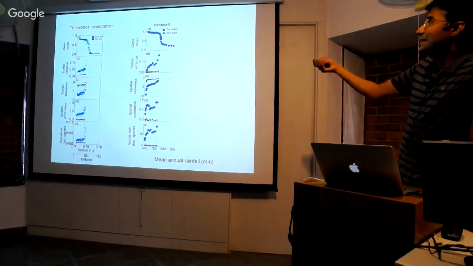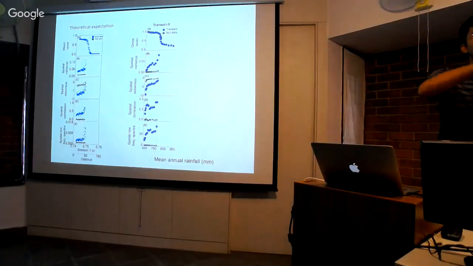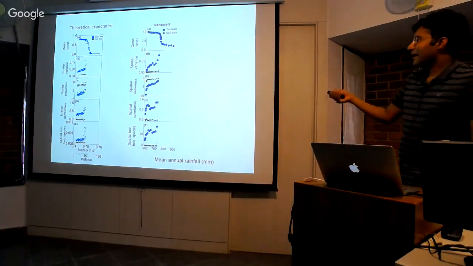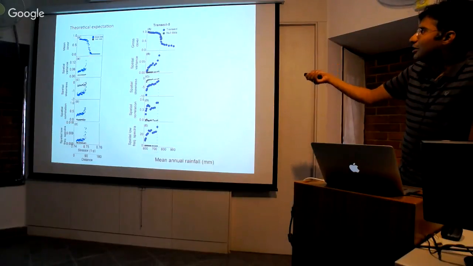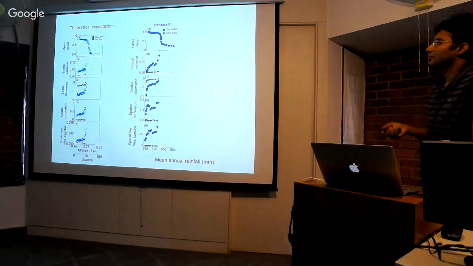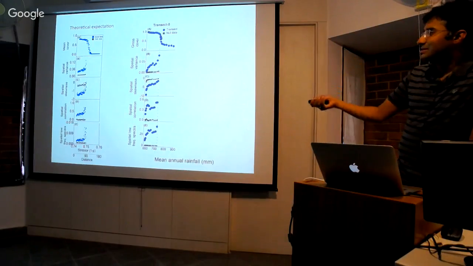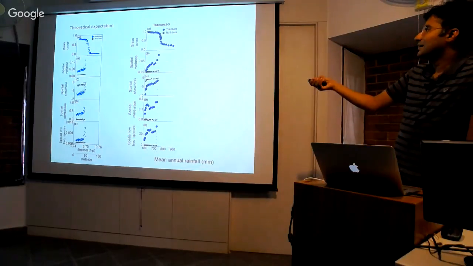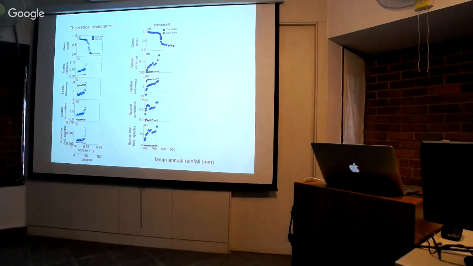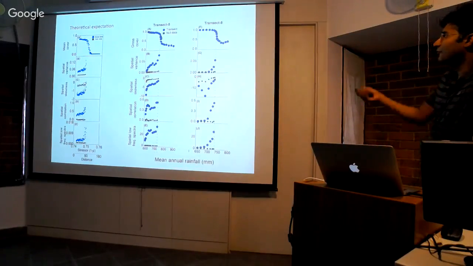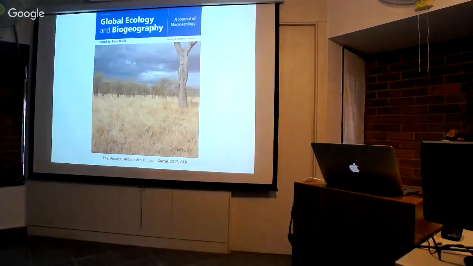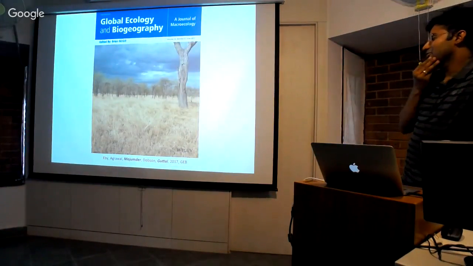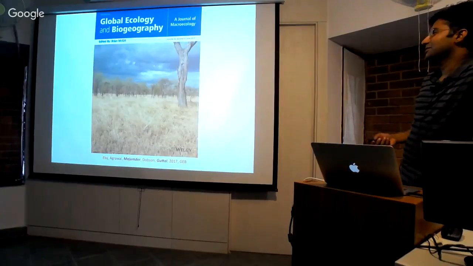But now if you look at the real data transects, we looked at how these patterns are changing over space. In fact, exactly as per the theoretical predictions, the spatial variance does increase before the onset of non-linearity in these ecosystems. And likewise, the spatial skewness also increases. If you look at these two patterns from theory and data, they're remarkably similar, at least qualitatively. And we found this to be true for many, many transects in this ecosystem that I showed you in the beginning. If you're interested, you can look at this paper in GEB that was published last year.